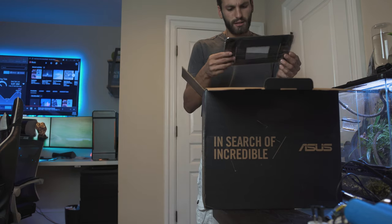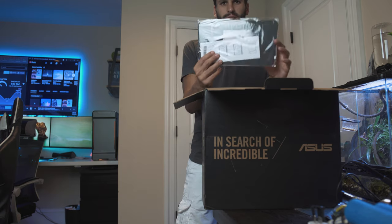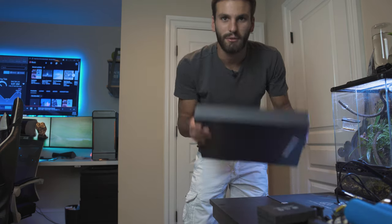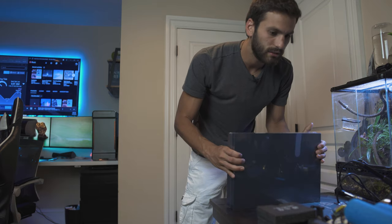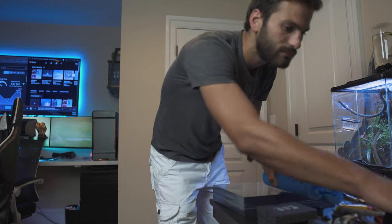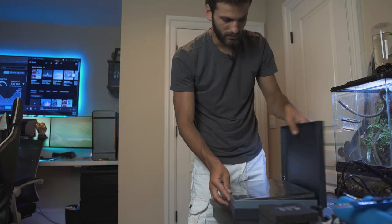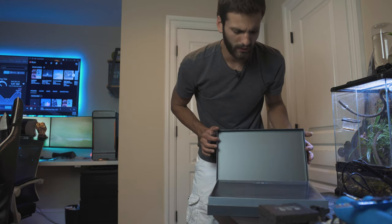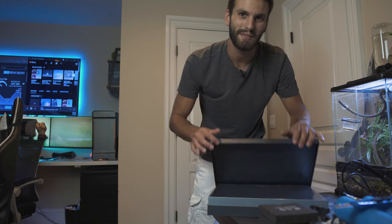The next thing we got is what looks like a little stand to put underneath the laptop and prop it up at an angle, which is also nice. And we get to unwrapping this bad boy — it's pretty hefty. I've got to find a razor blade on this workbench somewhere. There's a nice rusty one. As I open it up, that is a fancy box — the laptop actually pops up so you can grab it. That's pretty cool.